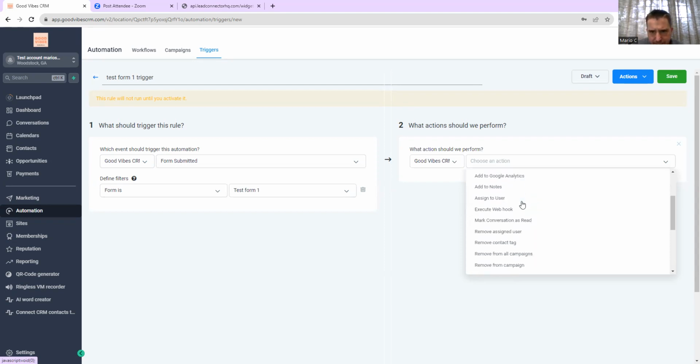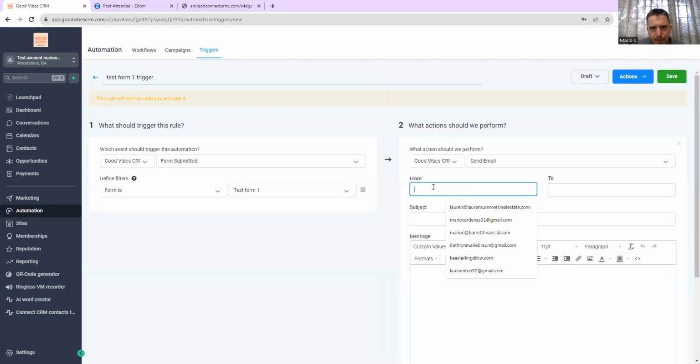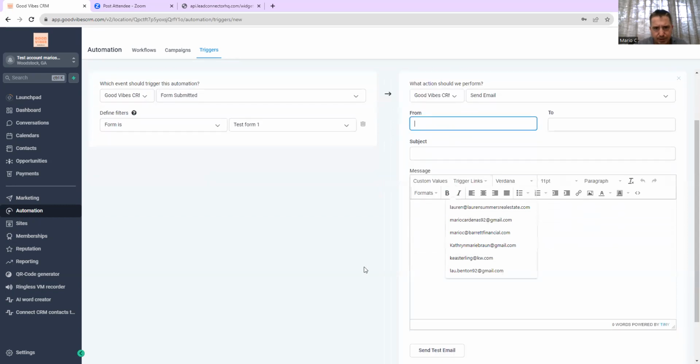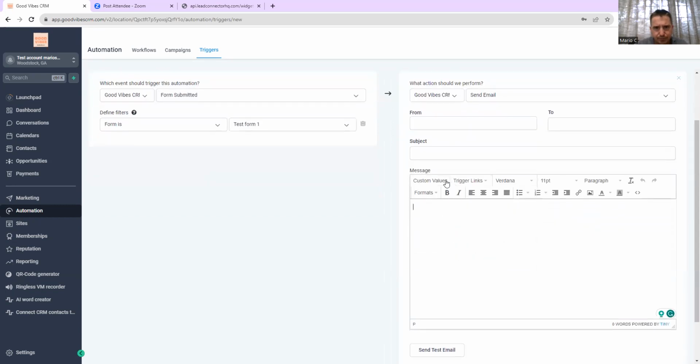Let's say we just want to send a good old fashioned email. So let's see here, send email. You'll tell it to send an email. You can make that from anyone, with a subject line, body, custom values, and their first name.